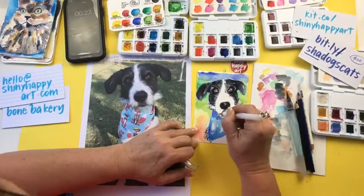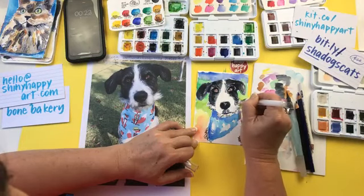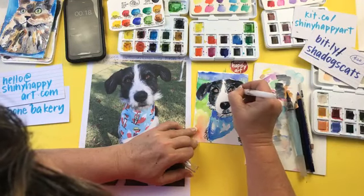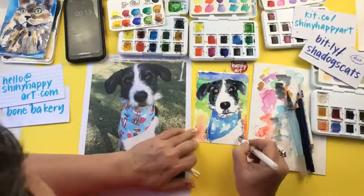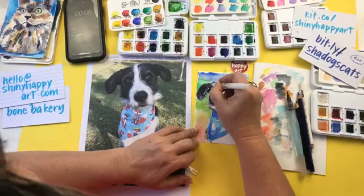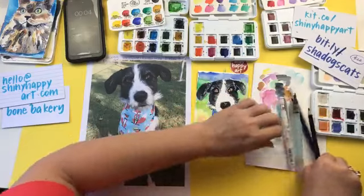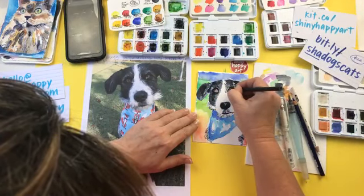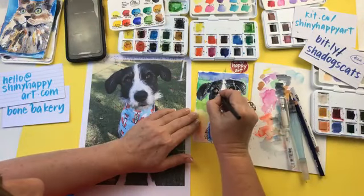A few white hairs there, more white hairs here. See how I lightened that little mustache with the white gel pen? I will put the highlight in there on his eyes. And 16 seconds, but I can go a little bit over if I need to. Just breaking up that fold in the ear a little bit. I will come back in with the black, because I want that pupil to be blacker. There we go. Oops.